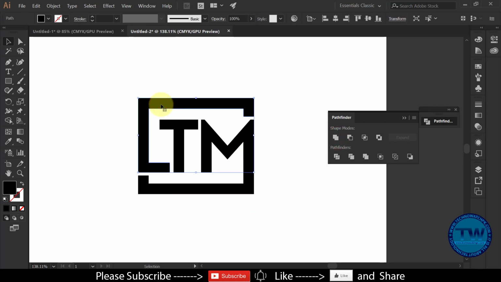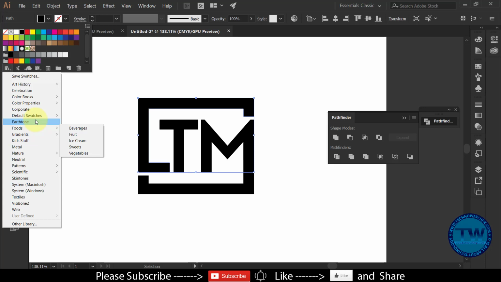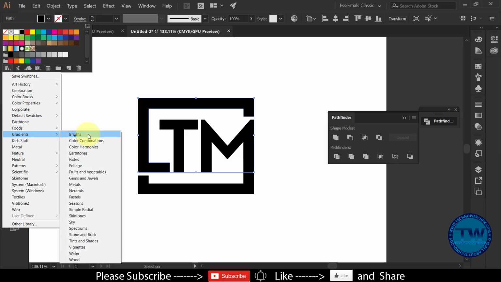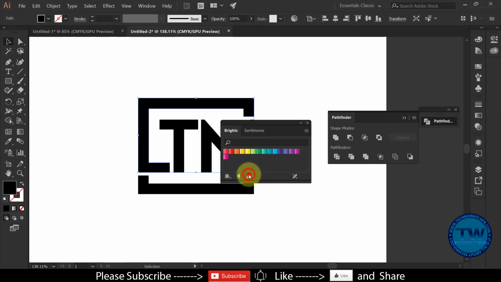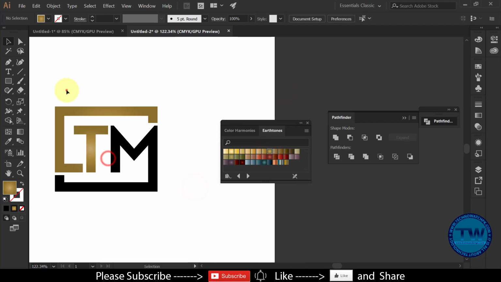Now select this shape, click here and then go to Swatches and then go to Gradients and apply the gradient like this. Then both of them and then apply.